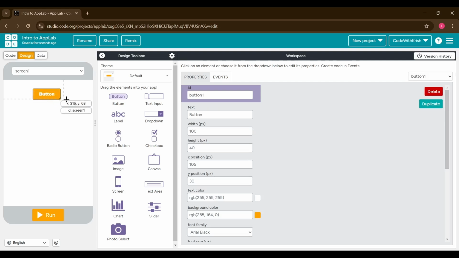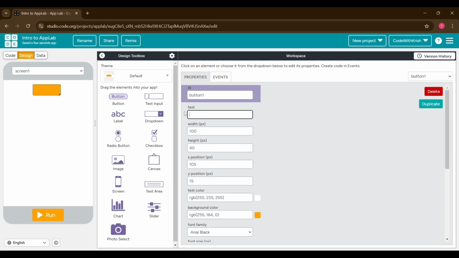Now you click on the button. Here you can see in the property section, there's an ID. This ID, this exact text which you put in here, will be used to reference this exact button in your code, if you want to change anything with it or want to do some action when the button is pressed. Now in the text part, you can put whatever text you want the button to display. So if I put in intro, it displays intro.